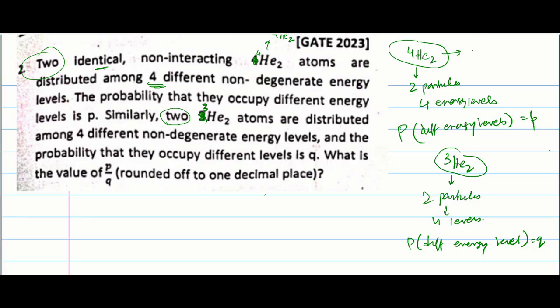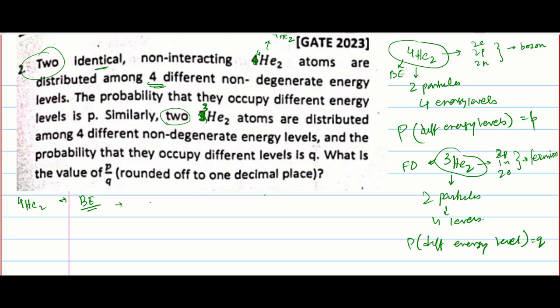But both are actually different. This has 2 electrons, 2 protons, and 2 neutrons, which means 6 spin-half particles, which means this will act as a boson, which is an integer spin particle. And this has 2 protons, 1 neutron, and 2 electrons. So this has 5 spin-half particles, which means it will act as a fermion. This will obey BE statistics, and this will obey FD statistics. Okay, now let's try 4He2, which will obey the BE statistics.